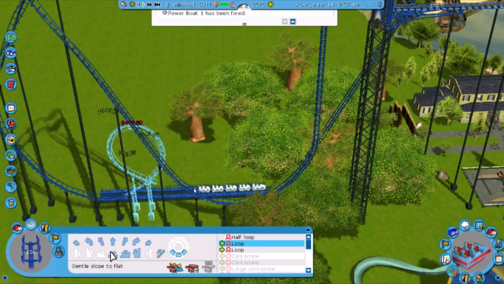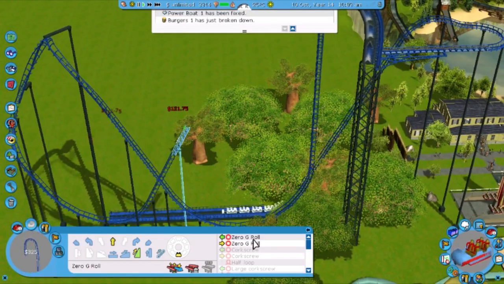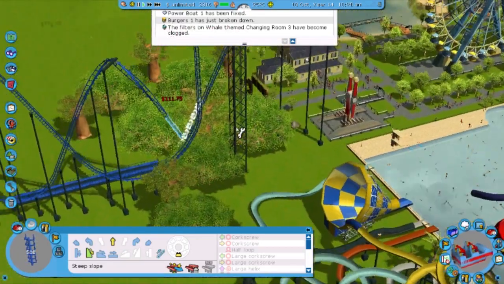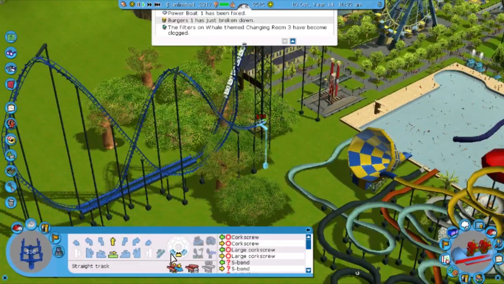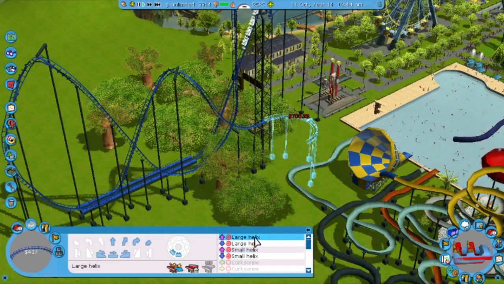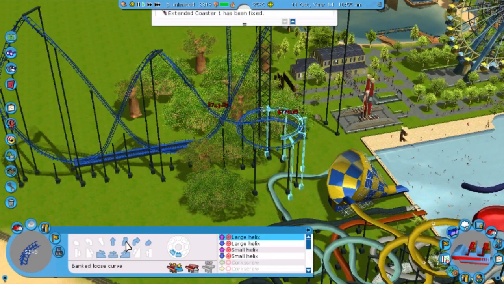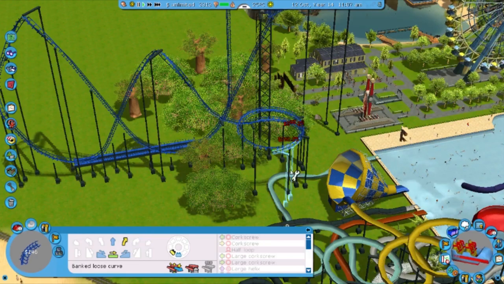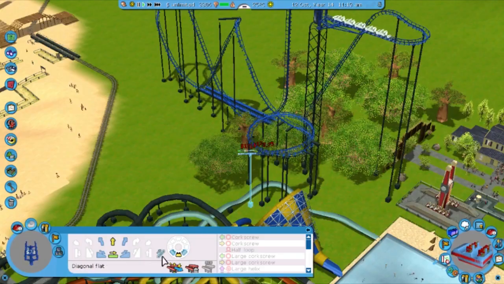Maybe we need to... I think we need to slow it down more. We'll do another zero-G roll. Why not? It's not like we have to pay for it. Okay, so then curve it around a helix. Go nicely. I'll get a large helix up, and then probably curve it around like this, and then out like that. Then flatten it out here.